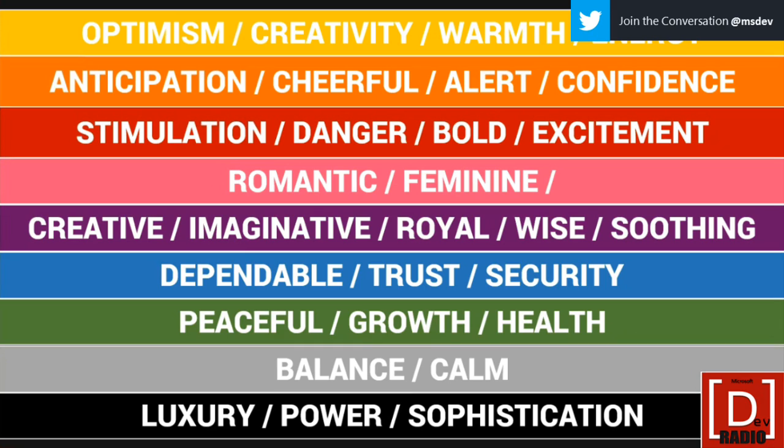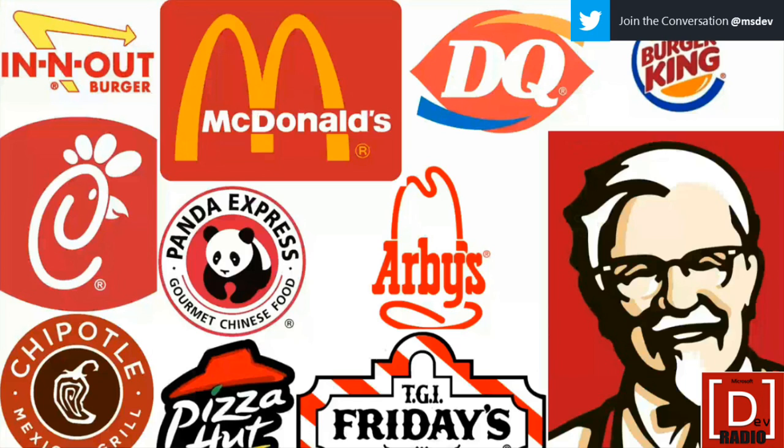So if we're looking at red, and red's that sense of stimulation, take a look at all the logos here and all the fast food. It's amazing when you look for fast food logos and you see how much red is everywhere. Often it's different shades of red, but if you look across the board, you'll see that there's a lot of red. A lot of people, in terms of their restaurants, will paint a certain wall or an accent wall red. They'll use red for excitement, stimulation. The idea that maybe if my logo's red and you come into my restaurant and there's a red wall, you might spend more, buy more, eat more, whatever it may be.